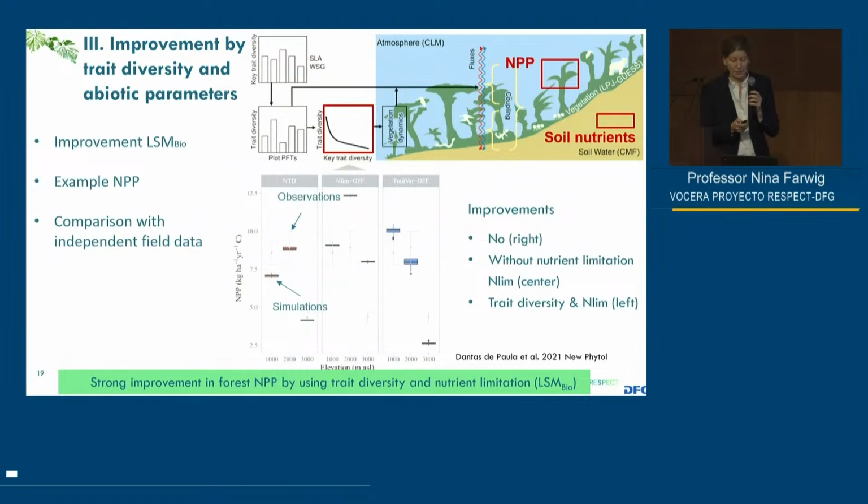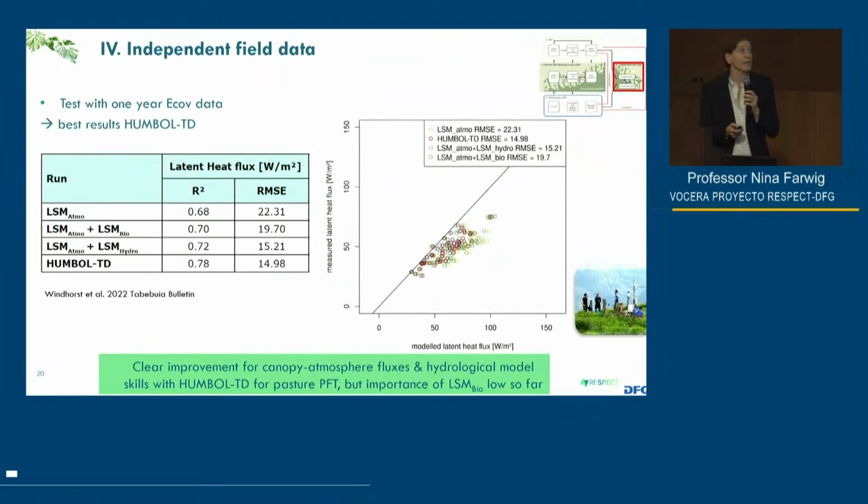and nutrient limitation. We then, as I said, have also independent data that can be used to test the model, and here we use the eddy covariance data on the pastures. What you can see here by the comparison of the different models, so the atmosphere model alone or the different couplings until the Humboldt, is that the Humboldt best predicts latent heat flux on the pastures. You can also see that the measured and the model heat flux do differ. We kind of mispredict the heat flux by the model, and this is most likely the case because the plant functional types on the pasture are not the same as in the forest, and so there needs to be improvement.